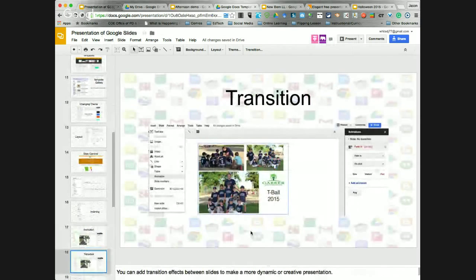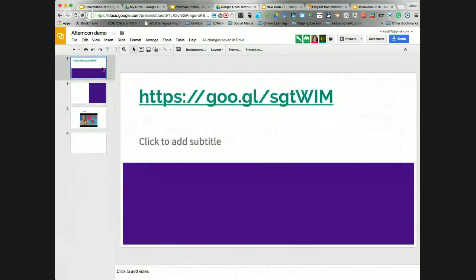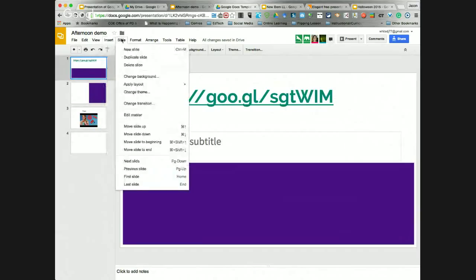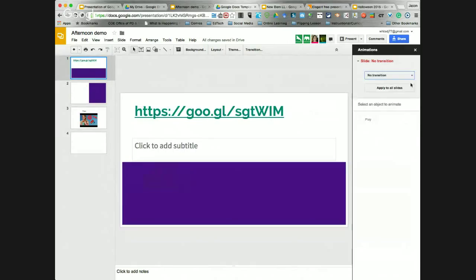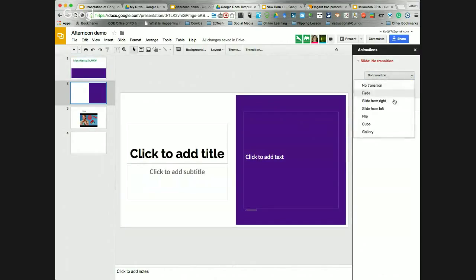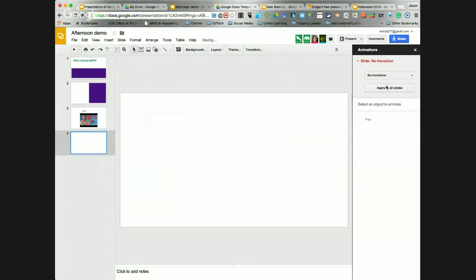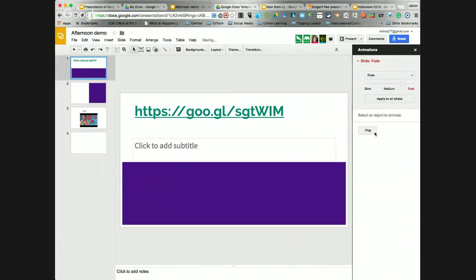Transitions, same thing between your slides. So if I go back over here and I'm going to click right here, I'm going to go to insert, I'm sorry, slide, change transitions. It's no transition. I can see fade. I'm going to go here, transition to slide from left. Here, transition from cube, and finally transition to flip. Go here and then play.